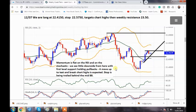So basically, it'll be more profit from this one, similar to GBP PLN. And we've actually been very aggressive with our entry and just don't see much downside. Just break above this level here, up to here, and you can see I'm going for the weekly resistance level of 23.50, which is off the top of the screen. So a little bit of profit at the moment, decent profit. We've locked some in, obviously, with our stop. I'm just hoping this one runs to the upside.